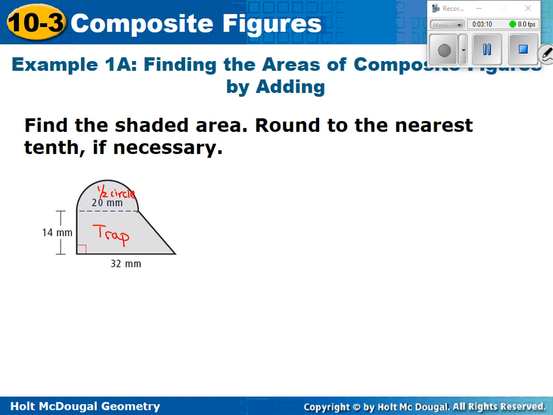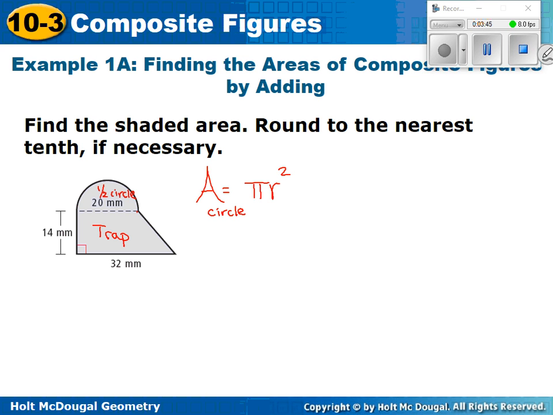Let's go with Visai. What's the formula for area of a circle? Careful, it does have a pi and it does have a 2, but it's not 2 pi. Help him out, Brock. No, it does have a pi in it, so it's not just an r and a 2. Pi r squared, very good. Pi r squared, okay? So the area of a circle is pi r squared, but do we want the whole circle? Half of it. So be careful.